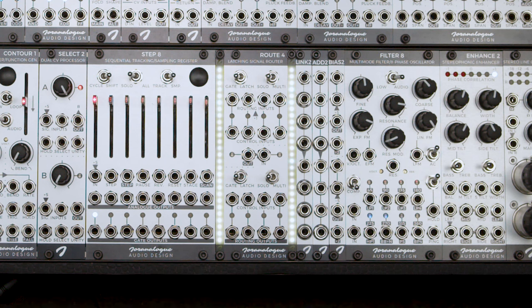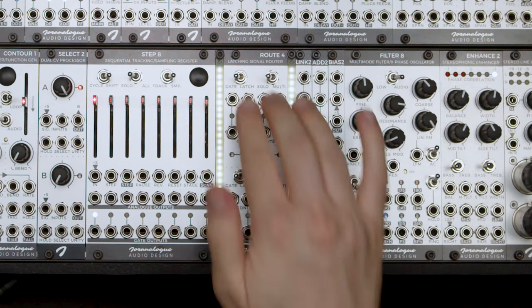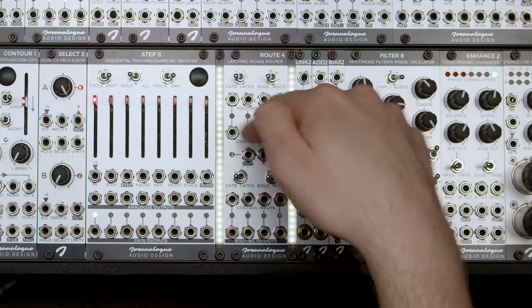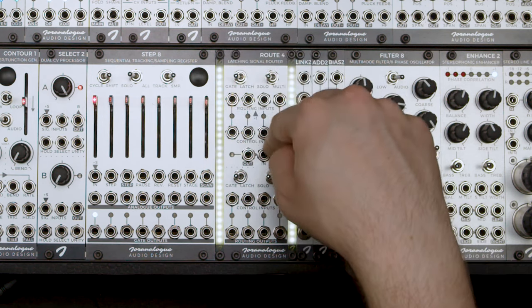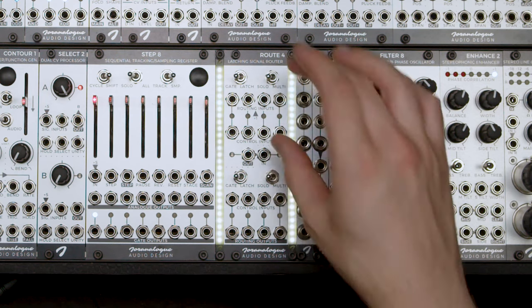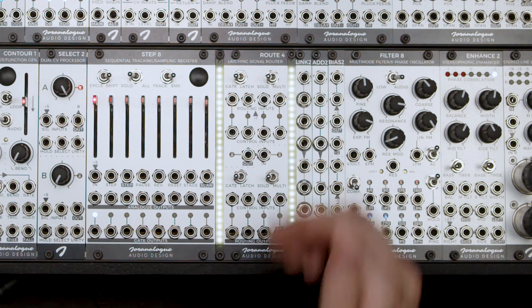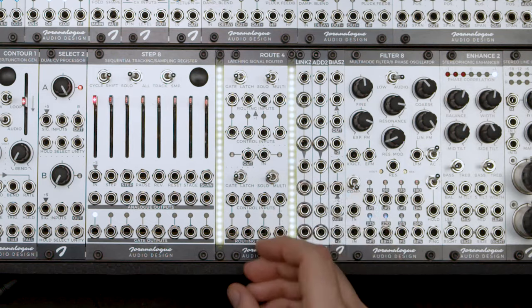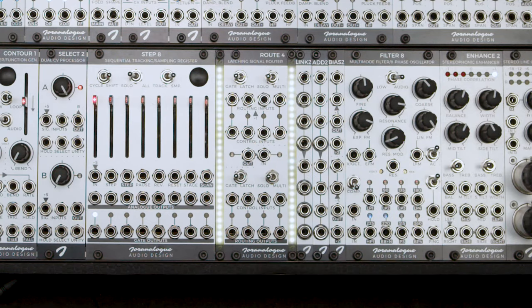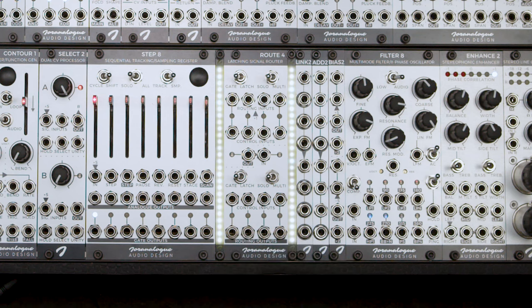We also see there's some normalization on the top. We have a 1 volt normalization on every input, and we have normalization of the output of the top section to the input on the bottom section. So in total, Route 4 consists of a 4-to-1 and a 1-to-4 router, both with individual control inputs and individual mode switches. And when combined using this normal path, you get a 4-to-4 router, where up to 4 signals are mixed and then sent to up to 4 destinations.